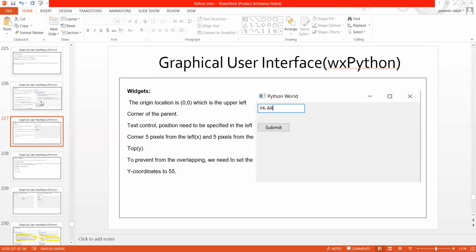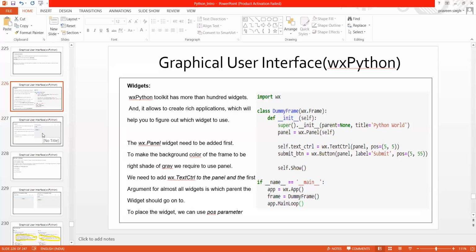I hope everybody got clarity on how exactly we can create widgets in wxPython, how we can use the toolkit, and if there is a toolkit, then how we can create some button, some text kind of control, and then how we can show that.